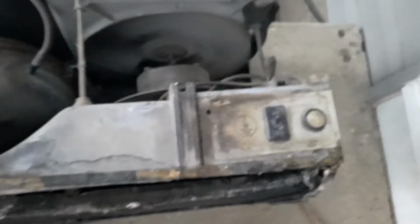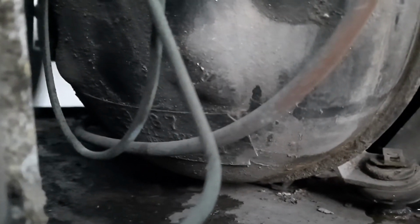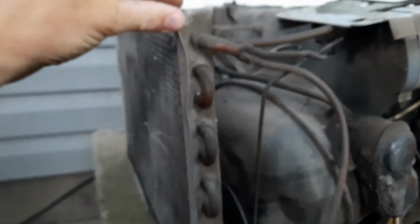I don't really see what the fan is hitting up against. Here, that appears to be the data for the compressor. This is just very, very loose. This thing needs a lot of help. There's condensate in the base pan now. It doesn't appear to be rusted anywhere through, and there doesn't appear to be any coil rot.